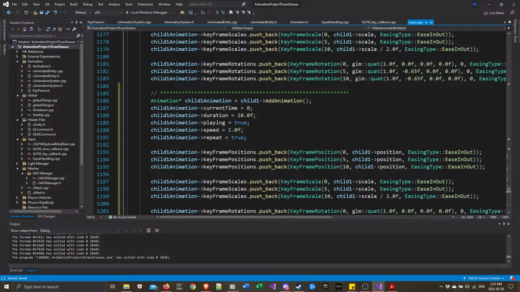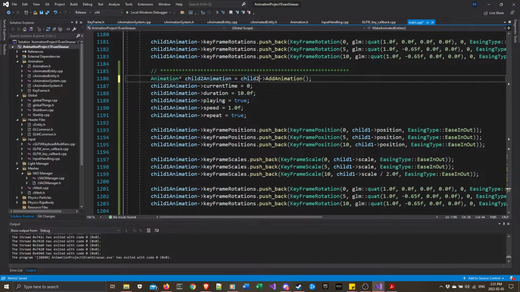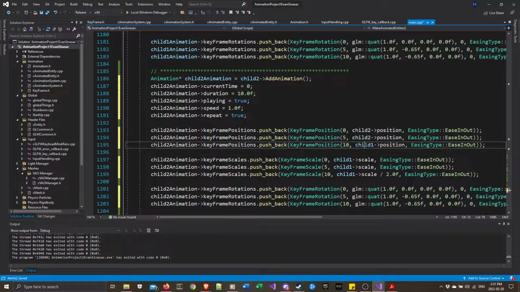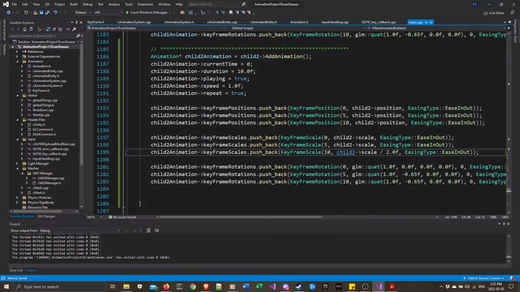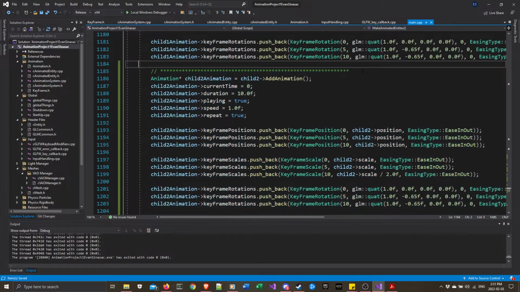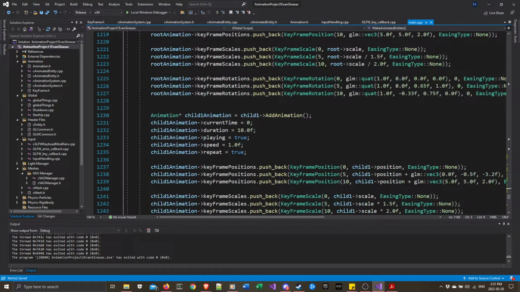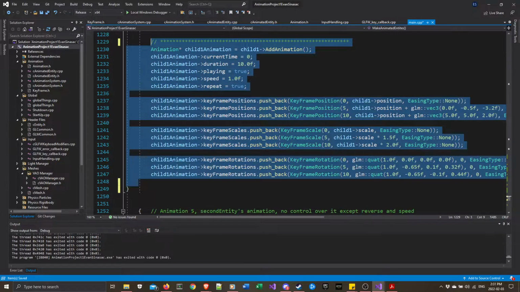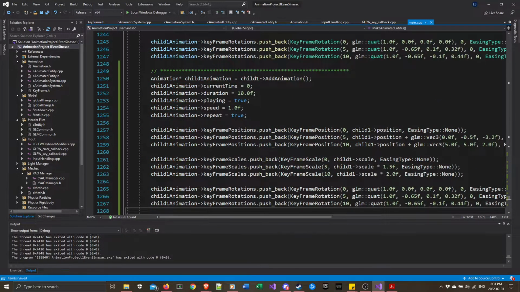Animation 3. Animation 4. Like I said, this process is exactly the same. You just have to have all of these things set.